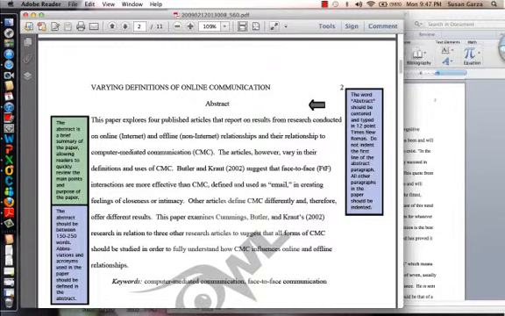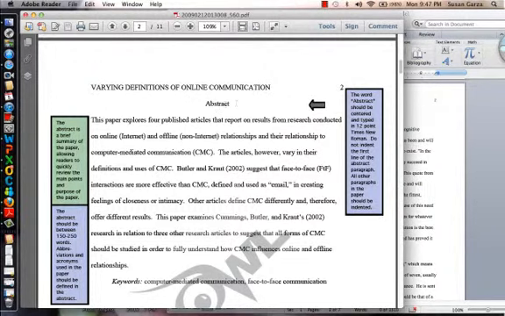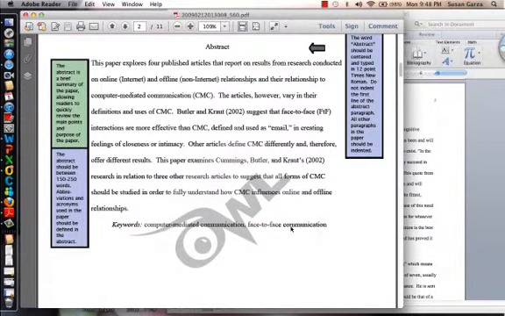Okay, now you can see here that Lauren goes into her paper and she did do an abstract. Now, like I said, I'm not counting off for that on this first draft, but that is something you will need to have. The abstract's basically a summary of what the whole paper is about, but you can see it's got the in-text citations. You see those here. This paper examines blah, blah, blah. It gives the main thesis or the main thing that you're arguing. And then you also have keywords. And I think there's ways in Word you can find out which word you use the most.